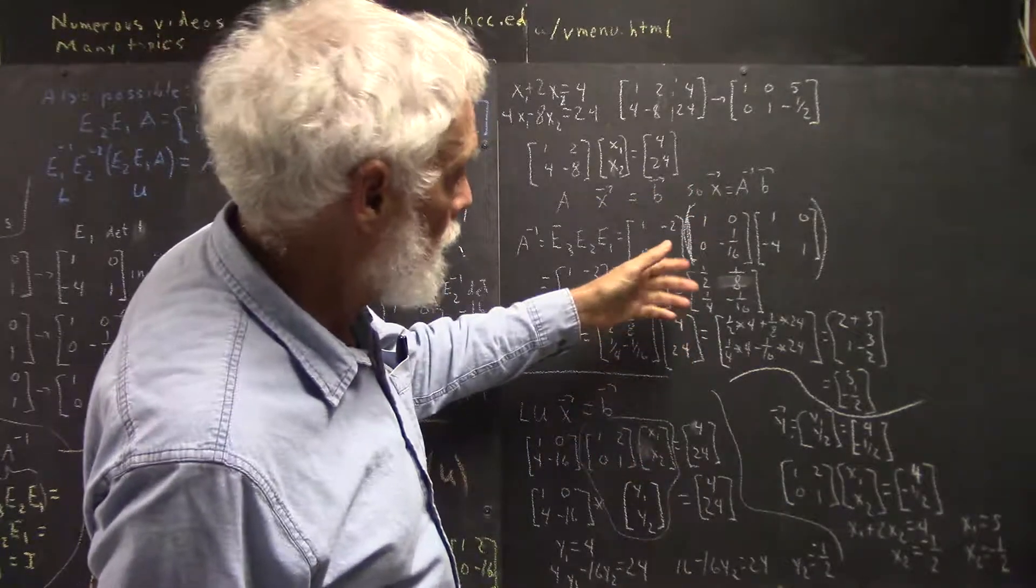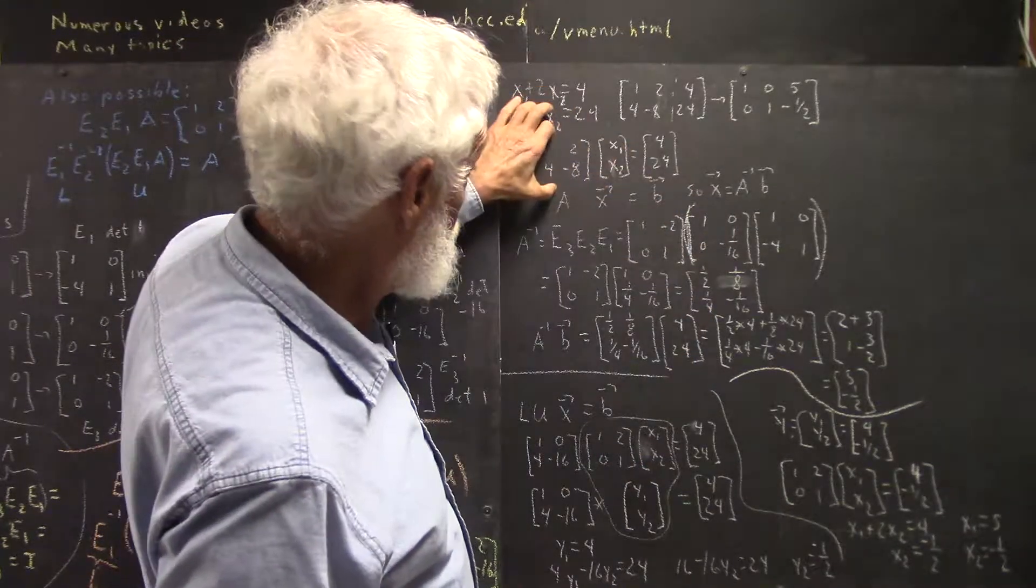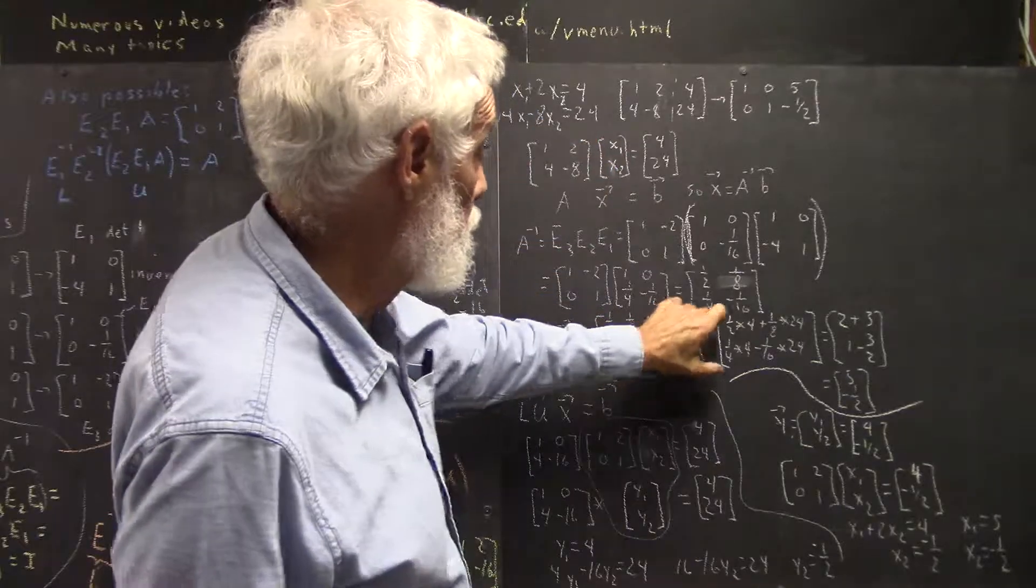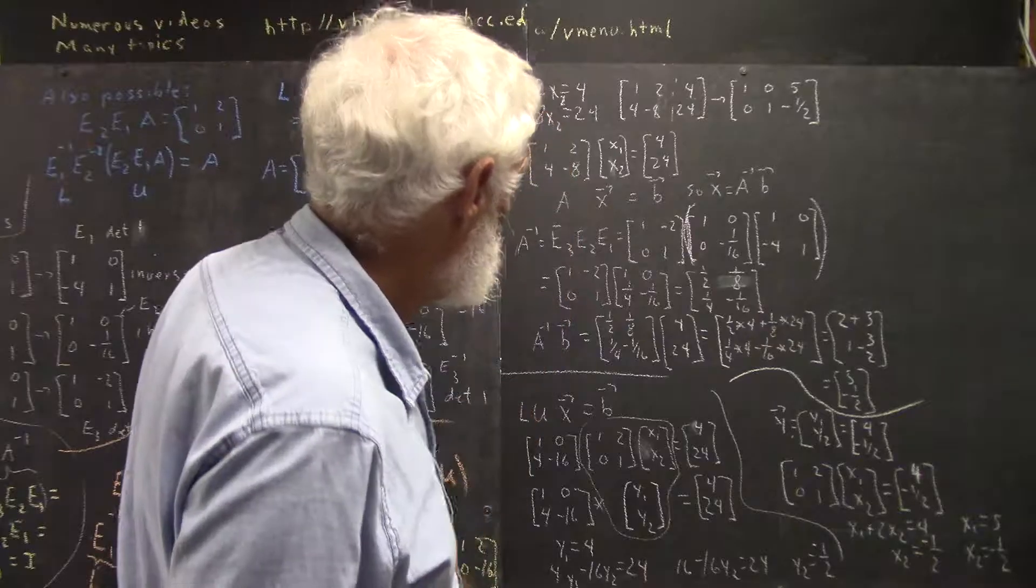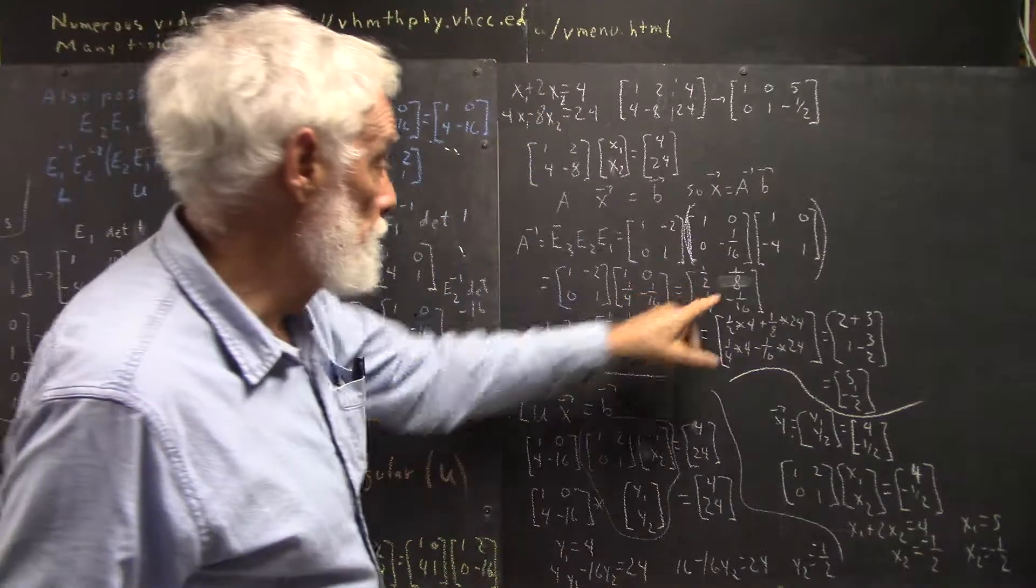We multiply them. We multiply this by this, and we get this. We multiply this by this, and we get this. And we check this out, make sure that this multiplied by this gives us the identity, so that this is the inverse of this.